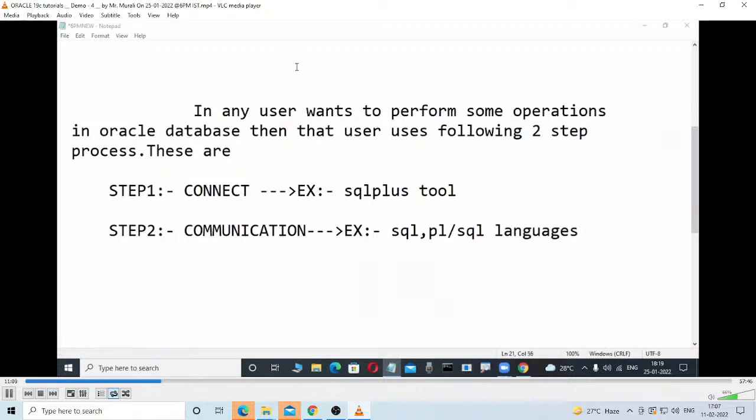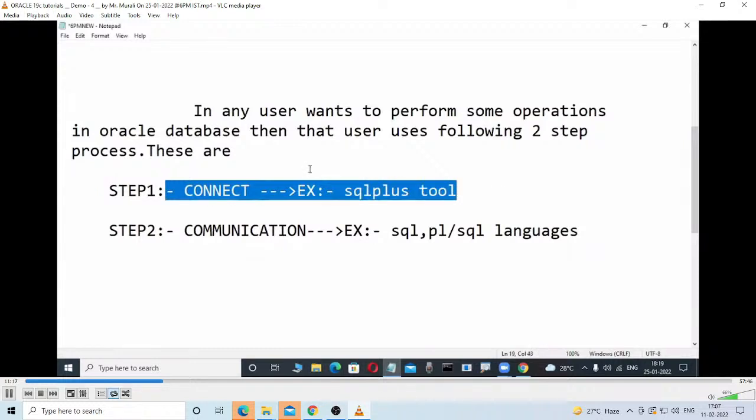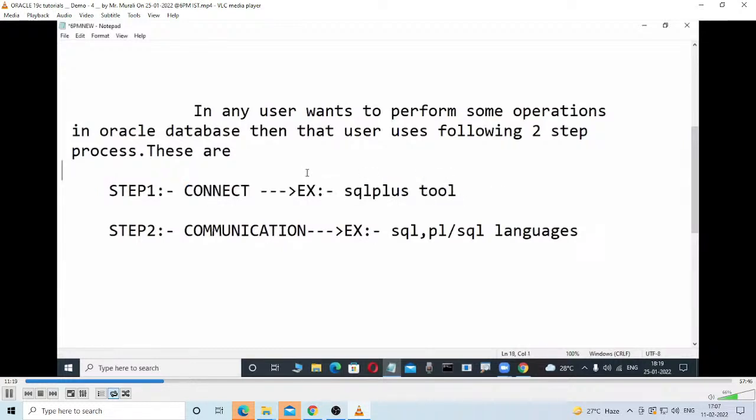Newcomers may not know them, but those with computer knowledge already have these tools. Don't worry. Finished, write this theory. First step, step one: connect, SQL Plus tool. Second, step two: communication, SQL and PLSQL languages.